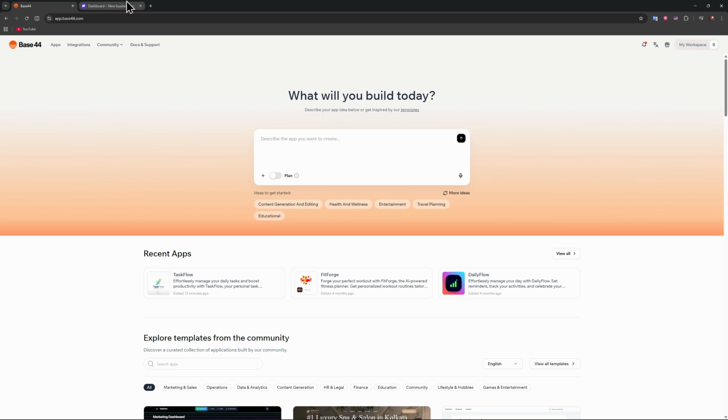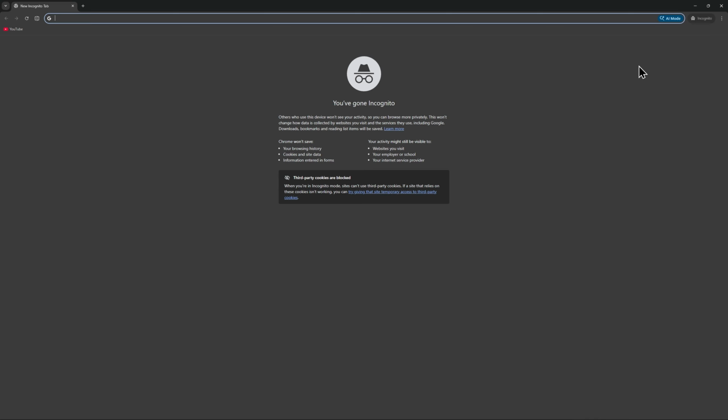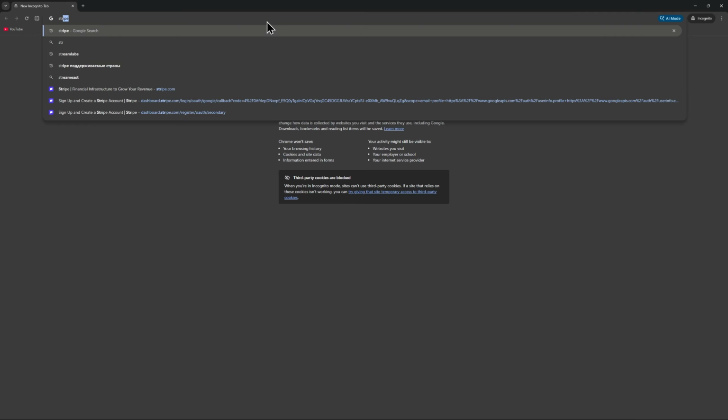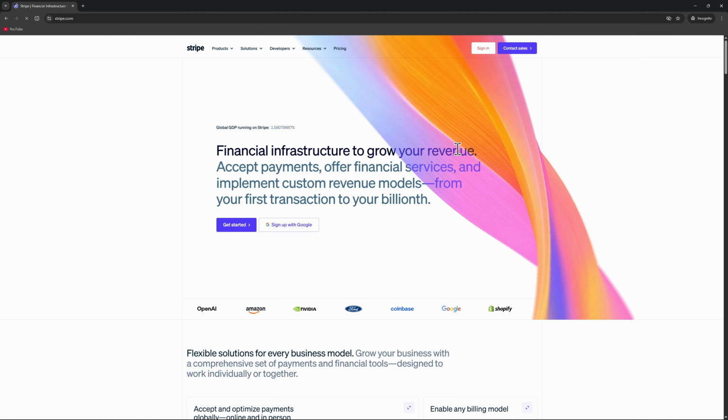Right, and this takes us to the very important part, which is setting up our Stripe account. So let me just open up the incognito and I'll show you what you need to do to create your first account. It's actually not hard at all. So guys, you go to the official website and in here you just need to press on Get Started. So this is going to give you a choice how you want to sign up. And you can also press on Sign Up with Google, which is the fastest and the easiest option of all, I would say, because you're just clicking on the buttons and you're connecting at literally no time.